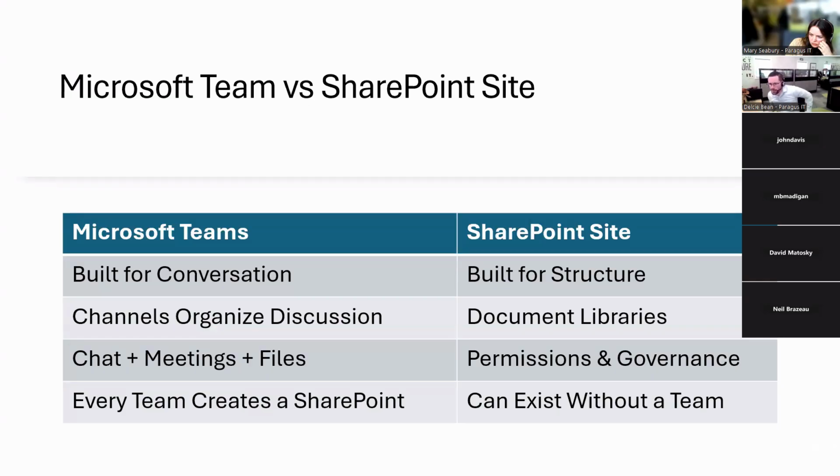So Microsoft Teams and SharePoint are deeply connected, but they serve different purposes, and understanding that distinction is critical to designing your environment correctly. Microsoft Teams is built for collaboration and conversation. It's where your most active work happens: chats, meetings, quick file sharing, and channel-based discussions. In many ways, Teams is a replacement for internal email.